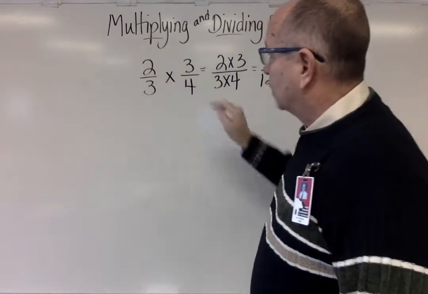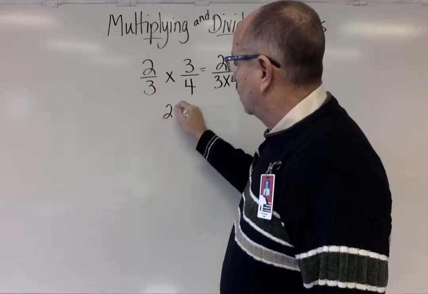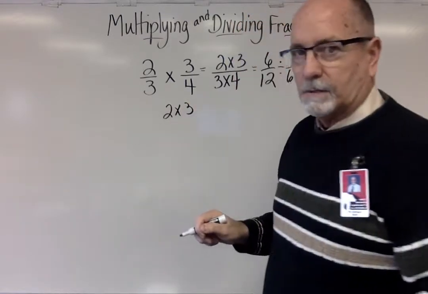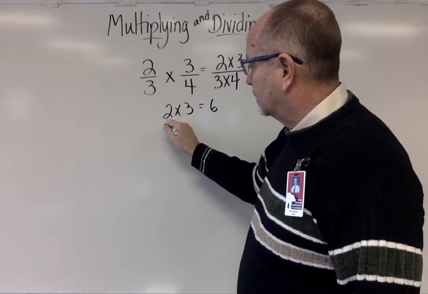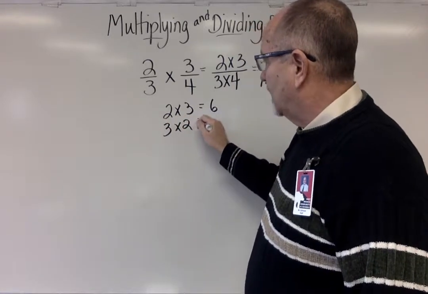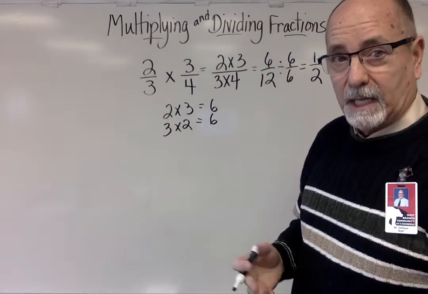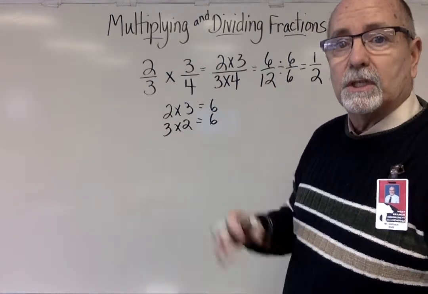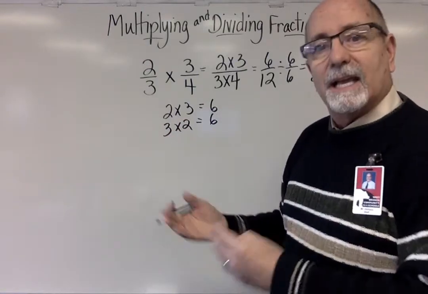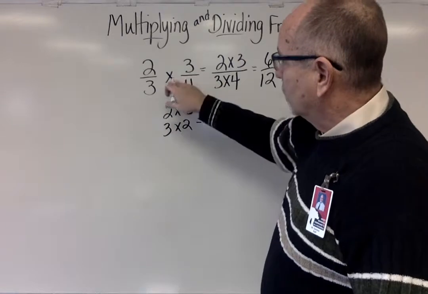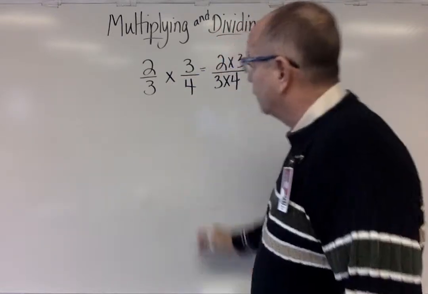So 2/3 and 3/4. It's the commutative property that we look at. If I just look at 2 times 3, which is 6, and if I flip those factors around to 3 times 2, I still get 6. That's the commutative property of multiplication, and it also works with addition, that you can switch the addends around and still get the same answer. And that's what we're looking at here when I look at simplifying these two factors before we multiply.